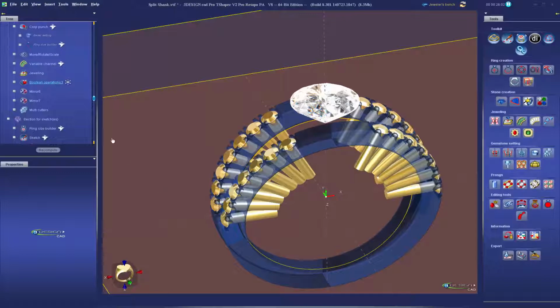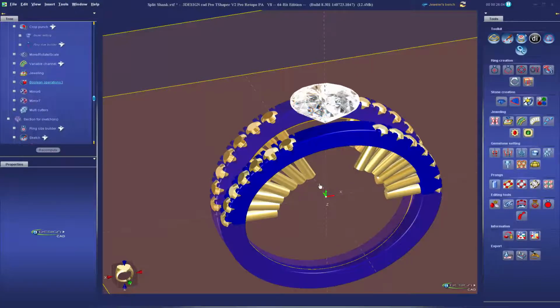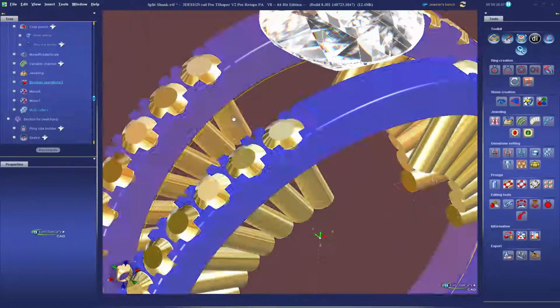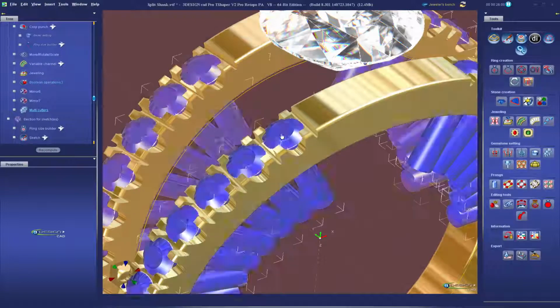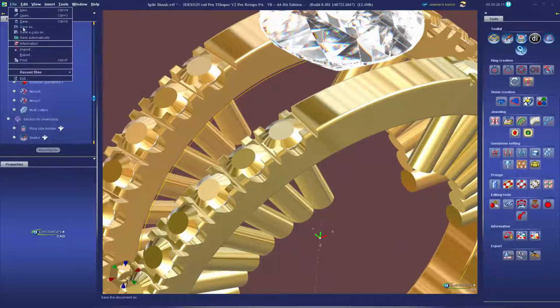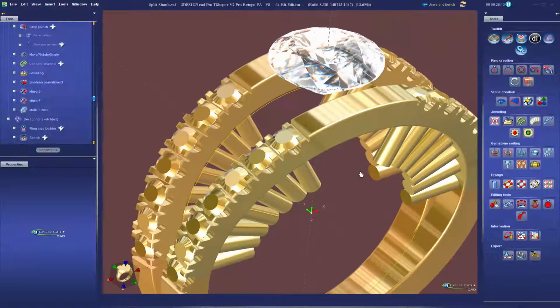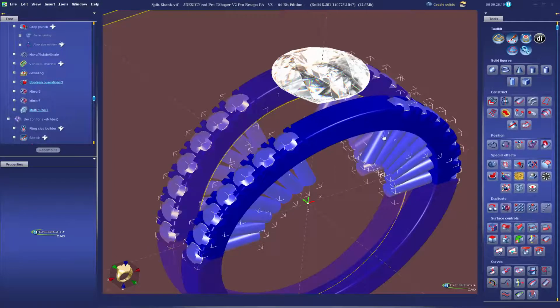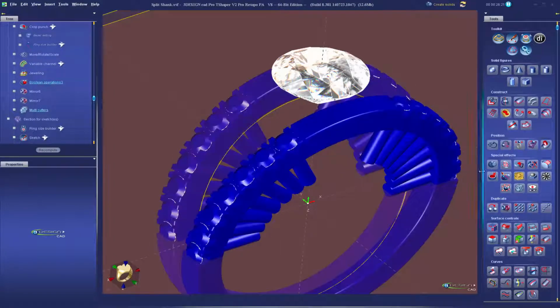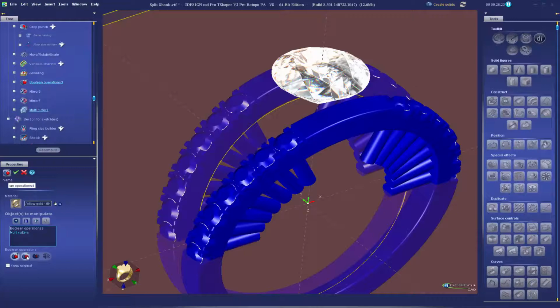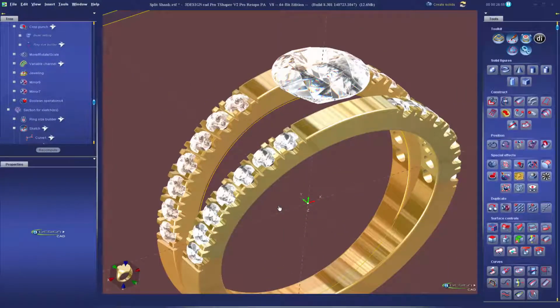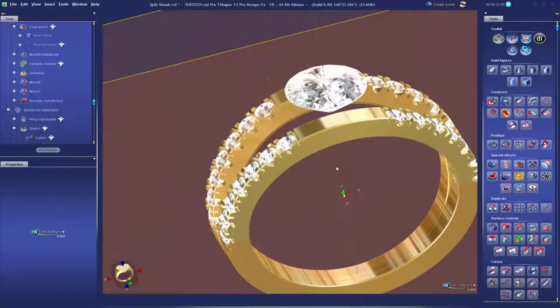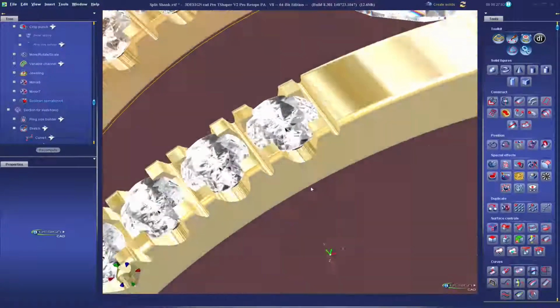Okay, cutters are ready. Let's go ahead and show our Boolean. Okay, so this is getting a little complex with this Boolean now, so I'm going to go ahead and save just in case. And then we'll subtract our cutters. Switch back to the solid module, select the ring first, then the cutters, and then Boolean subtract. Okay, that took a little while to calculate, but that's a lot of cuts, a lot of detail added.